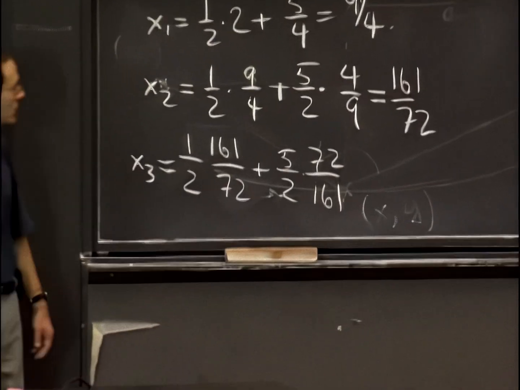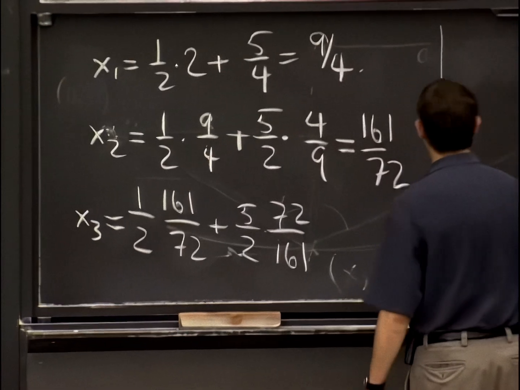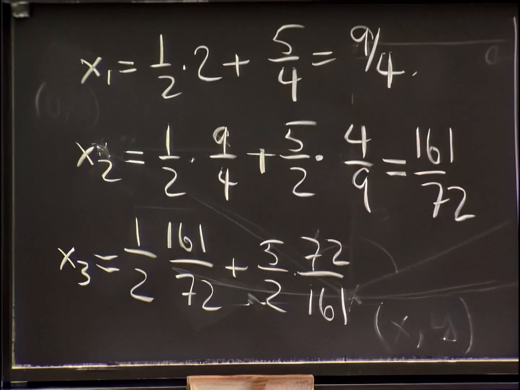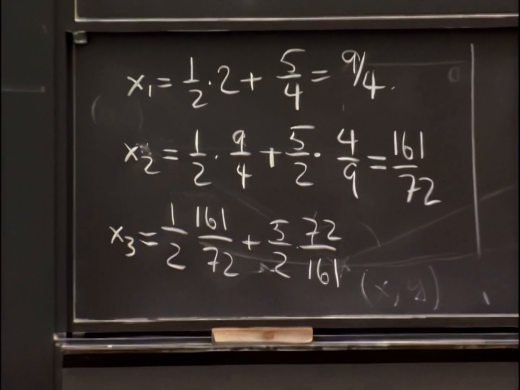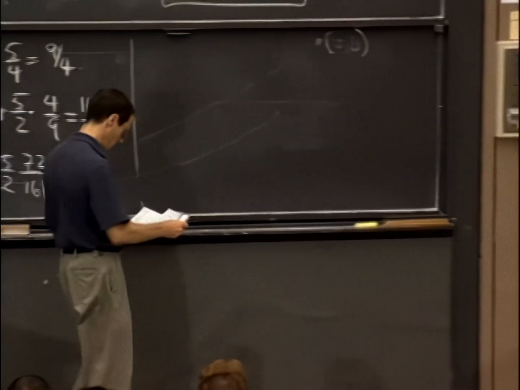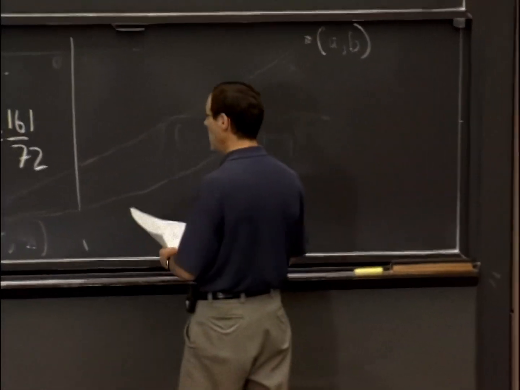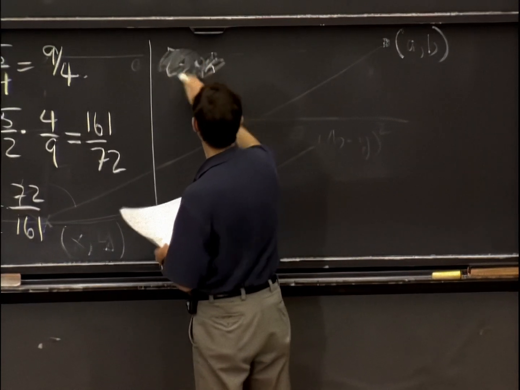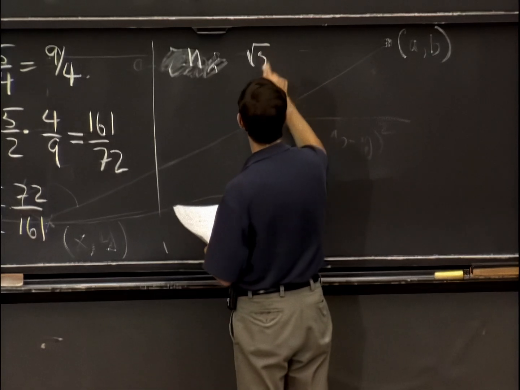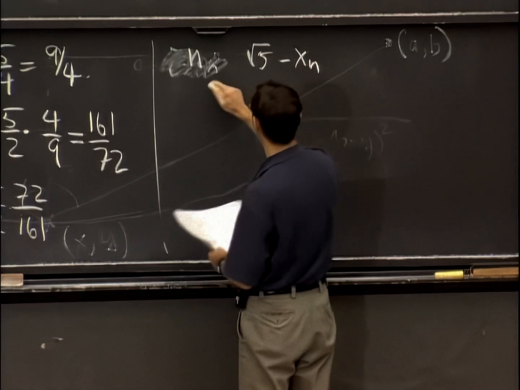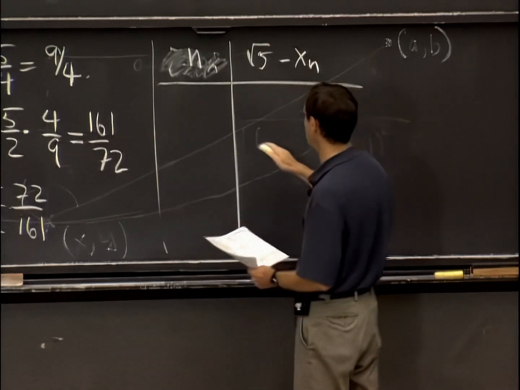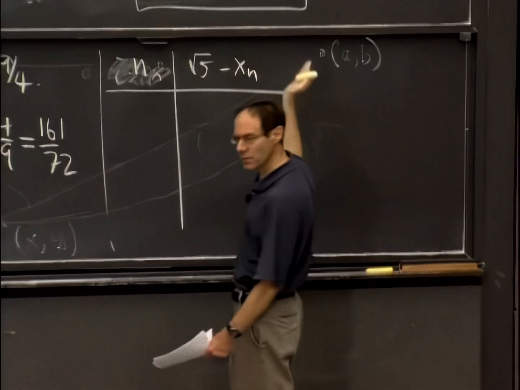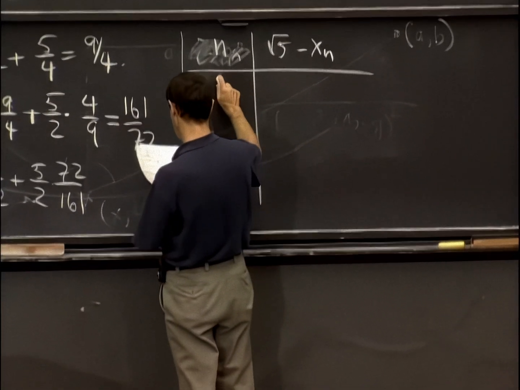All right? So let's see how good these are. I carefully calculated how far off they are somewhere in my notes. So I'll just take a look, see what I said. Yeah, I did do it. Okay, so here's n, and here's the square root of 5 minus xn, if you like, or the other way around. The size of this. You'll have to decide on your homework whether it comes out positive or negative, to the right or to the left of the answer, but let's do this.